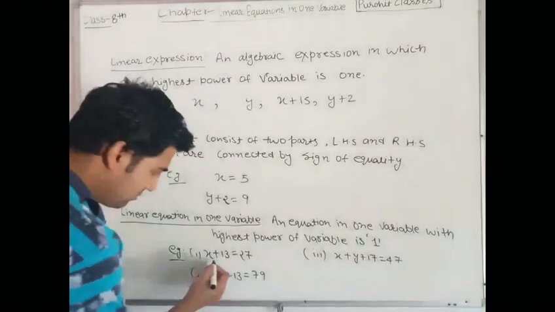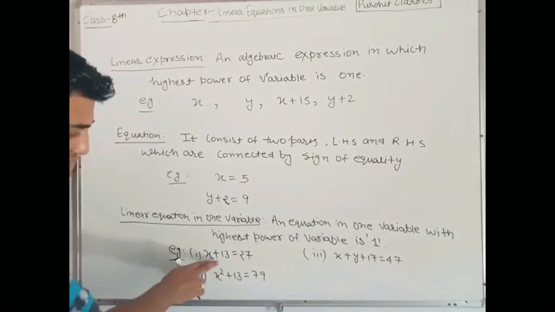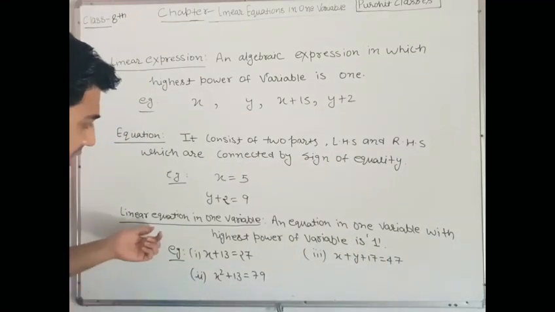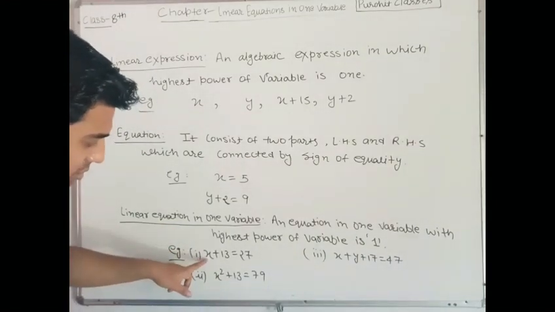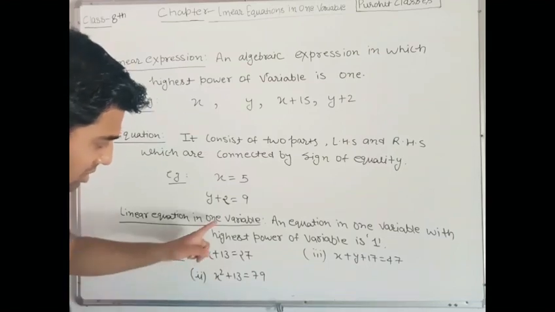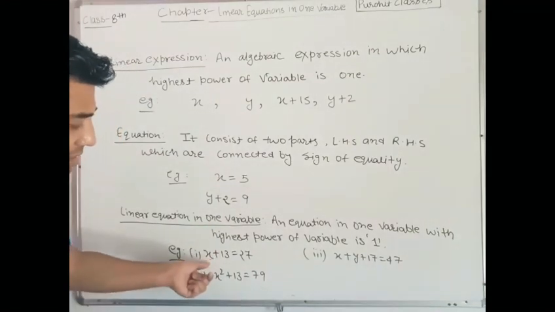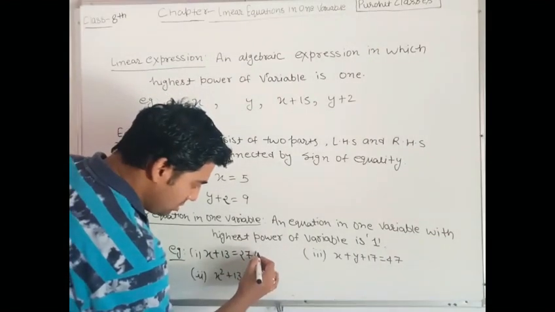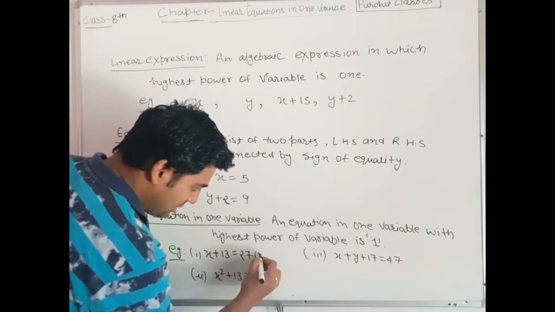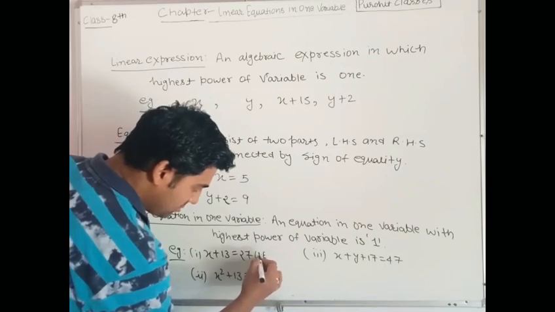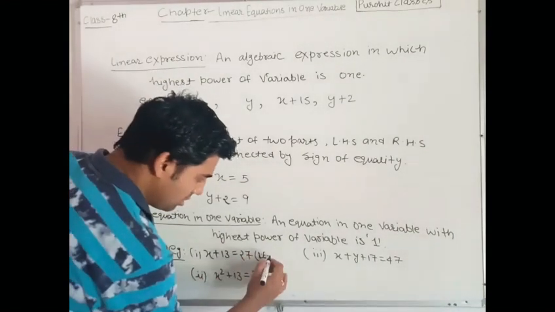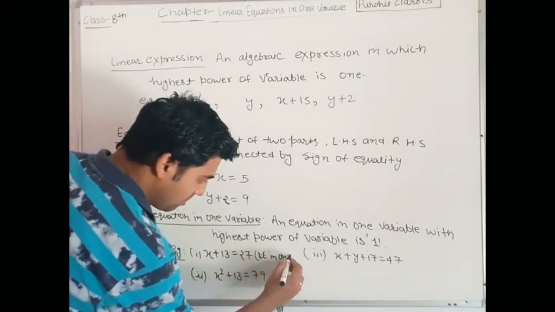So let us see here, this first one, let us consider. Here we can see this is an equation. Now what we have to check is whether it is linear equation or not. What is the degree of variable? What is the power of variable here? That is 1. So this is linear equation. In how many variables? There is only one variable, so this is the linear equation in one variable. So I am writing in short, abbreviation, linear equation in one variable. Understood? In one variable.